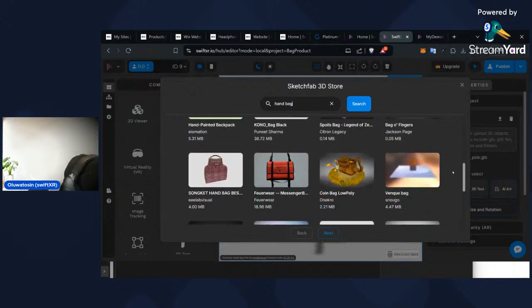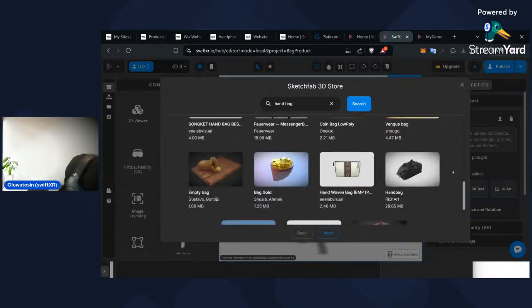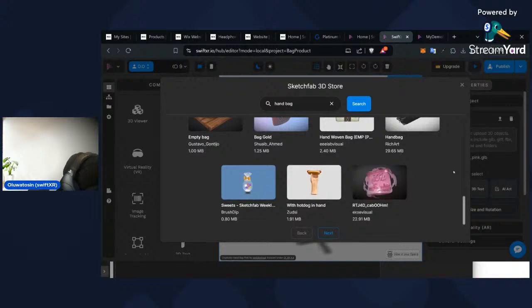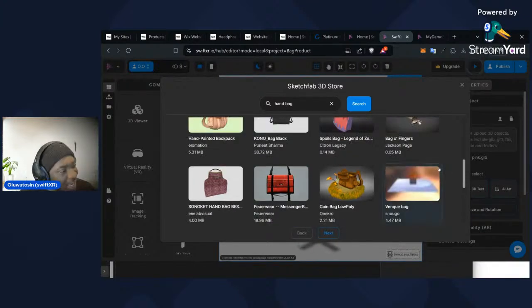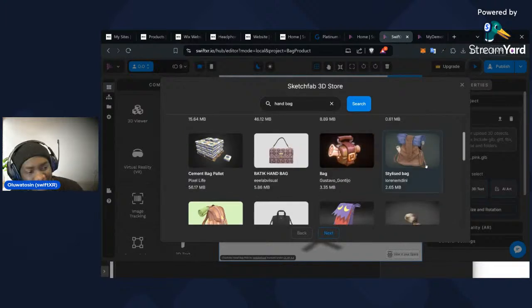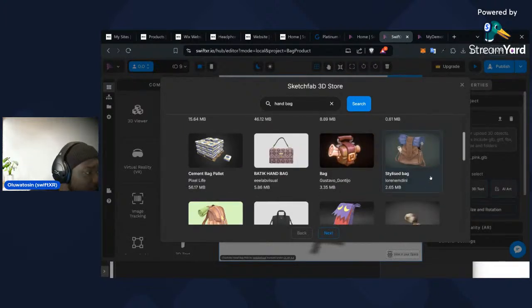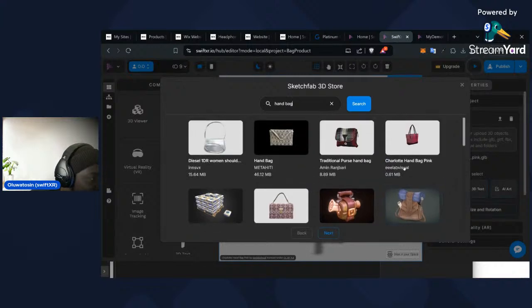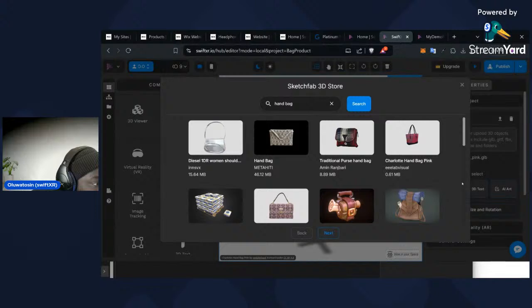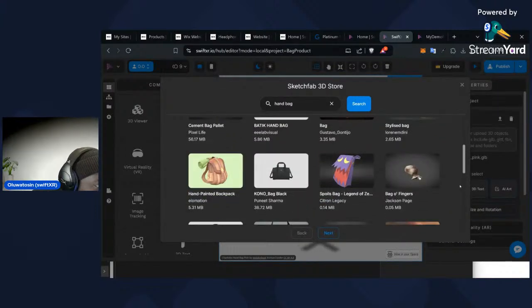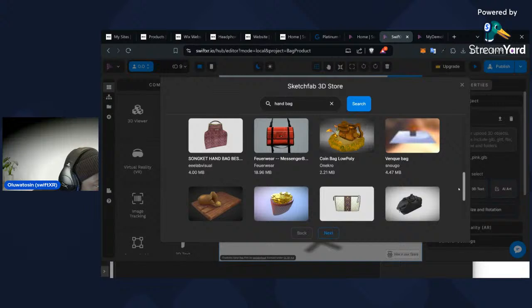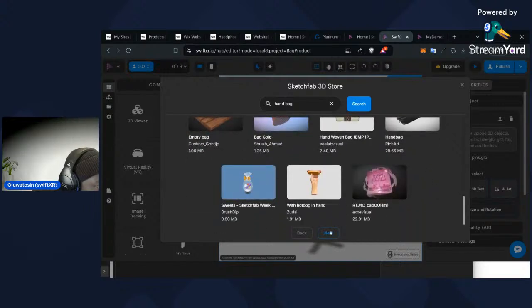Feel free to make use of any of the 3D models. But one thing you have to be careful about is the size as well, because the larger your project, the more credits that would be needed to publish it. So ideally you want to optimize as much as possible for your products as well, especially if you'd be having a large number of products. Okay, let's see.